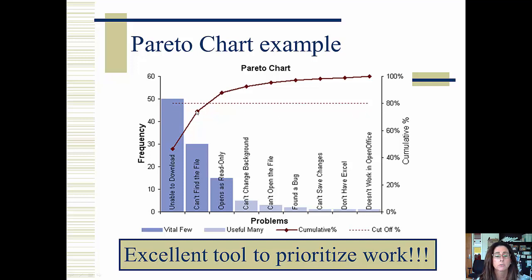But if we have enough resources, because remember, I believe I said that we'll always have more issues to tackle than we have resources available to tackle them. So we want to prioritize them so that we get our resources focused on the issues that will solve the most problems for us. If we go out to the third category here, opens as read only, and solve that, then roughly 90% of all the occurrences would go away if we resolve them 100%.